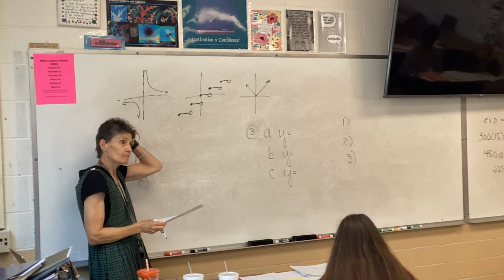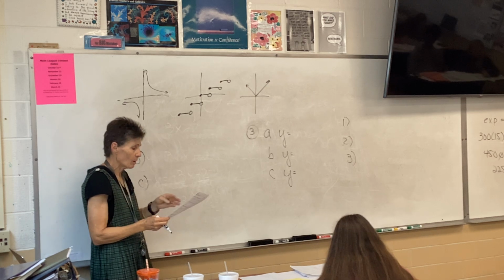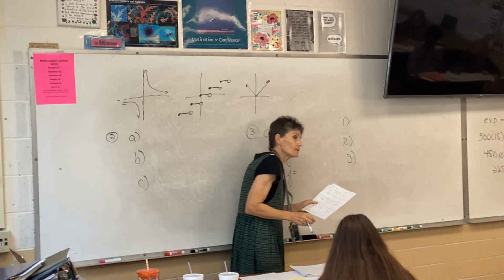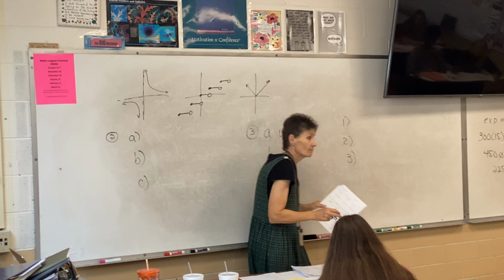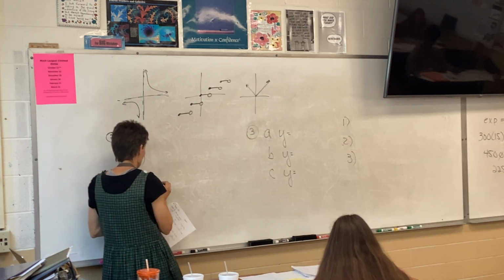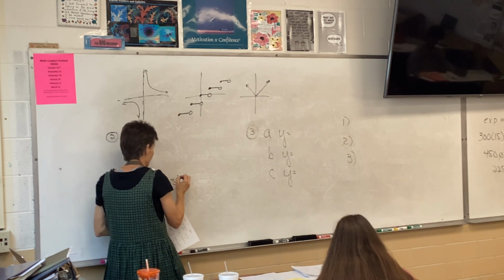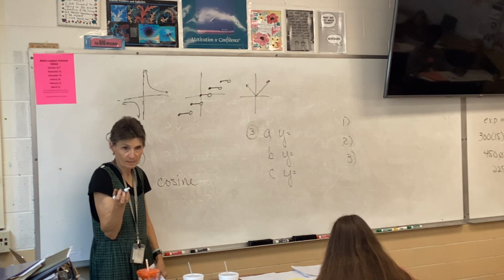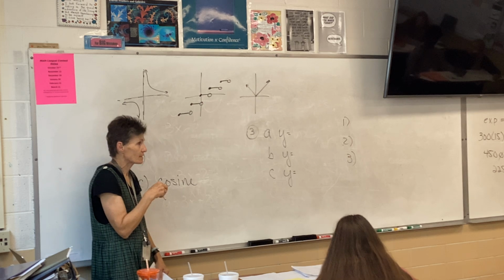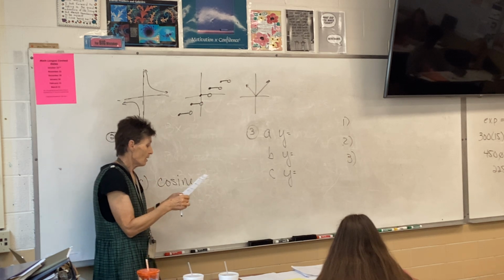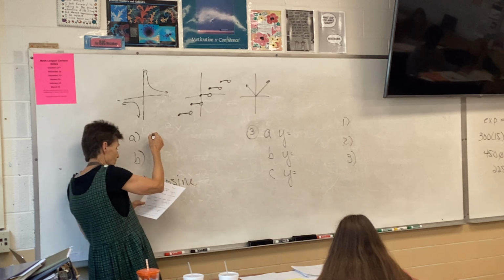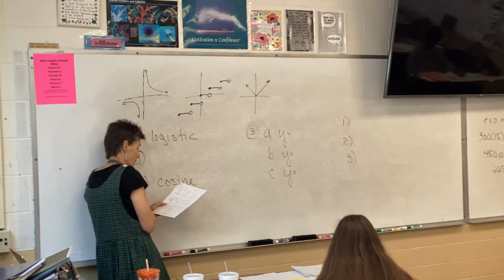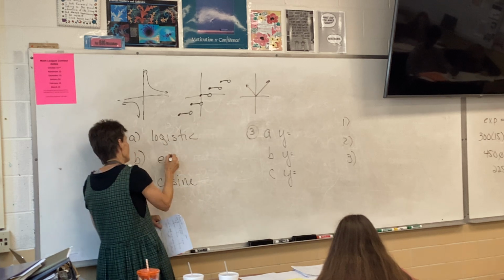All right. Jemiah, could you name any of the ones in number 2 without looking at your cards? Which one? Cosine? Yep, she knew C was the cosine, because we only have 2 waves. One goes through the origin, one doesn't. So it's not going through the origin, so it's not sine, it must be cosine. What was A on that one, guys? 2, what's the name of that function? Logistic. And then what's B? Exponential.